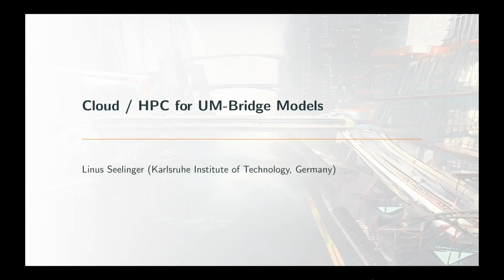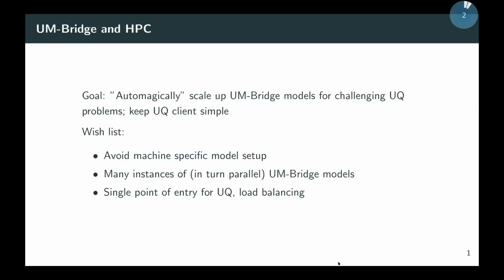All right, so how can we scale up UQ applications to cloud computing? Ideally, what we would like to achieve is to automatically scale up UQ applications for compute-intensive models. We would like to keep the UQ client, the software that does the requests and performs uncertainty quantification, as simple as possible. We'd like to avoid machine-specific setups for the model.